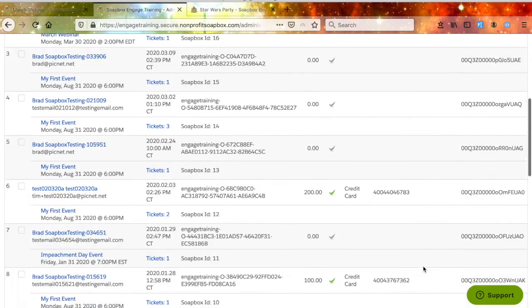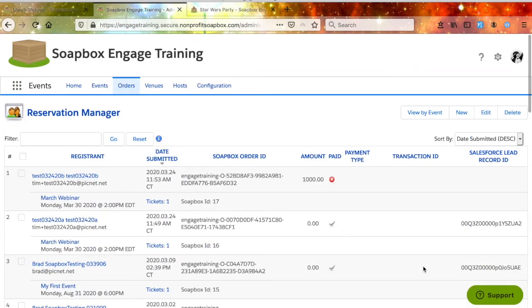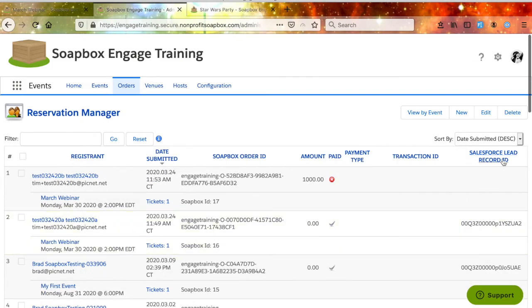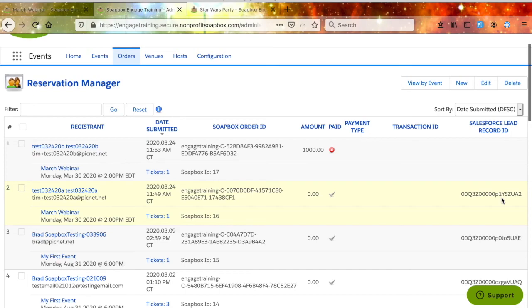You'll see the transaction ID if it was a paid event, and you'll see the Salesforce lead record ID. When Soapbox sends the data to Salesforce, a lead is created, and that lead is then converted to give you all of the records you need there.